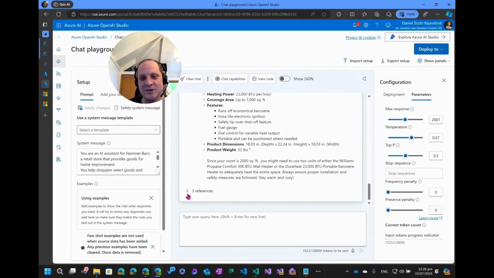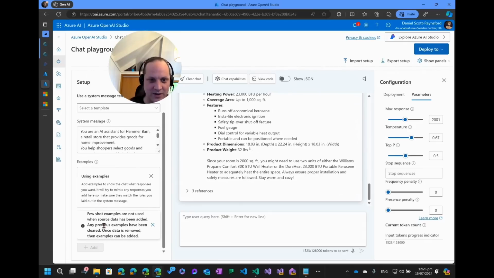That's why it's so important to have a methodology for evaluating any large language model solution, because you can't just do a text comparison. The answer is still correct, but perhaps you actually wanted it to always put these sorts of suggestions at the top, and that is where examples would come in. But we're not going to use that demonstration here. So that is the chat playground in a nutshell.